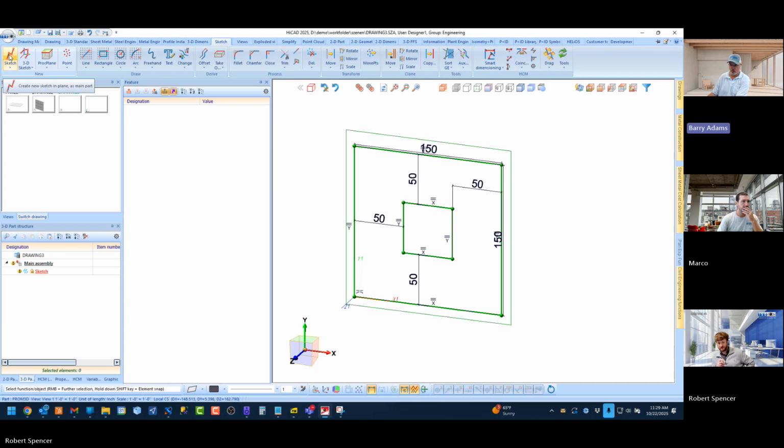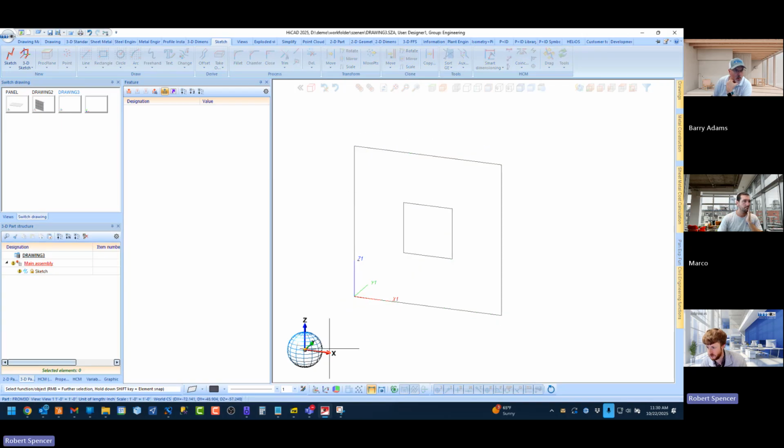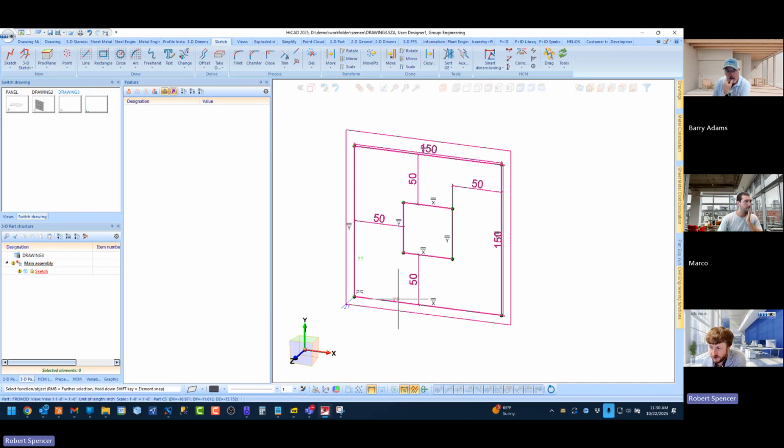New sketch. Trying to pick my plane for the XZ. Yes, XZ. Where do you select that at? Oh, I see. When you start the sketch, it'll ask you where you want your plane.